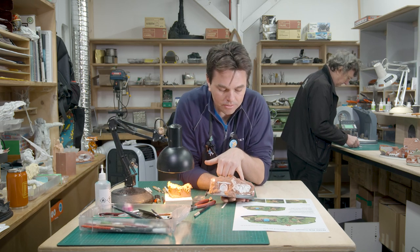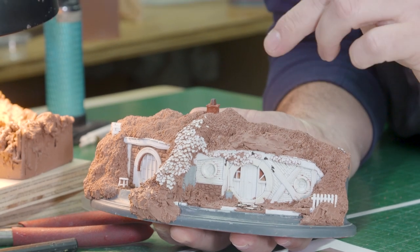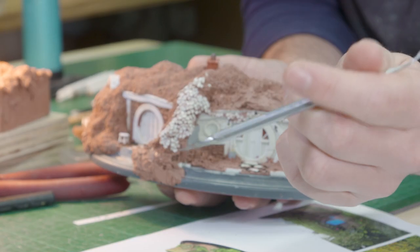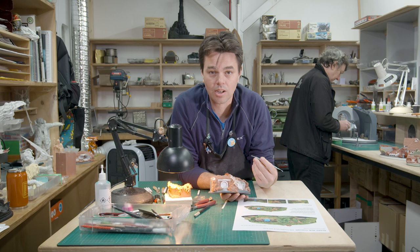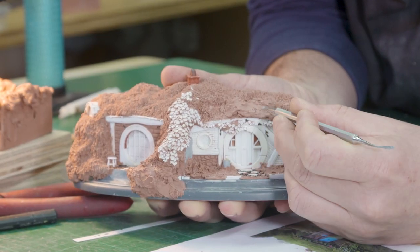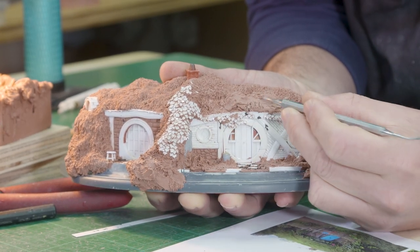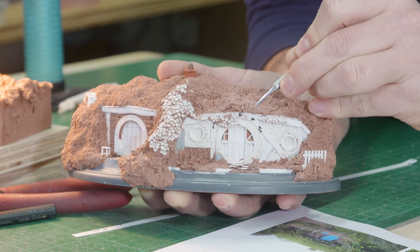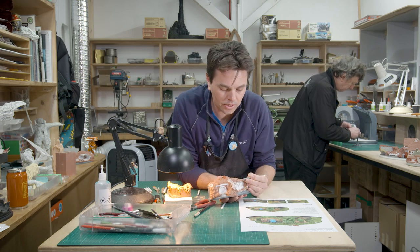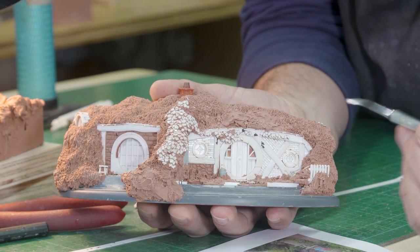Now that I've put a good blob of warm plasticine on, I'll just start sculpting some of the grass in there. I go in with a tool — this is one of the few commercial tools that I use. Most of the stuff I use I make. You just go in — not too even. It's a different kind of thing when you're sculpting in reverse, away from yourself. You just put another little blob on top. This tool's great — it's just got a little spatula on there.